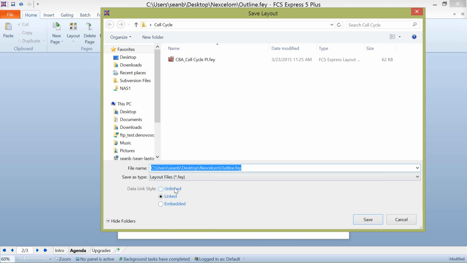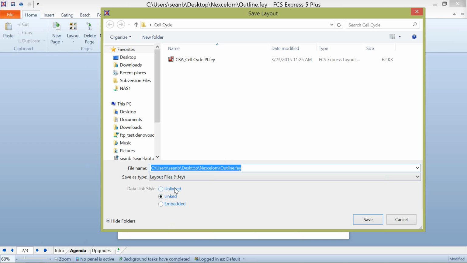Now, one thing that does happen in FCS Express 4 and in FCS Express 5 is if you have moved the layout from one location to another, or if you move the data from one location to another, when you open that layout, FCS Express is going to say, we couldn't find the data in the position that it was last time you saved it. Please point to the new position. So what we'll actually do is prompt the user to go find where they moved that data.